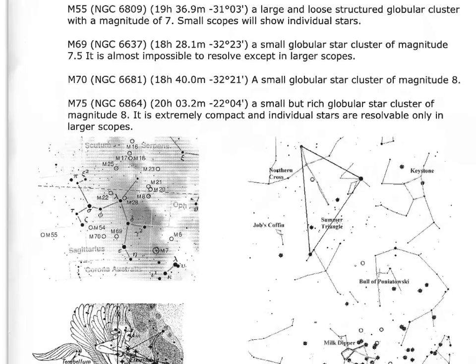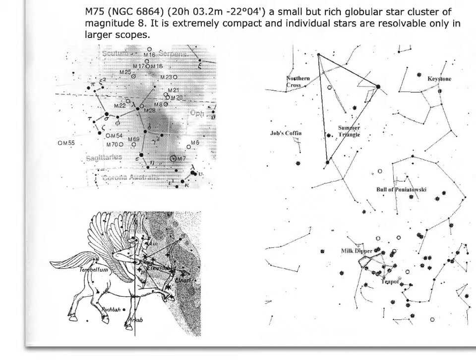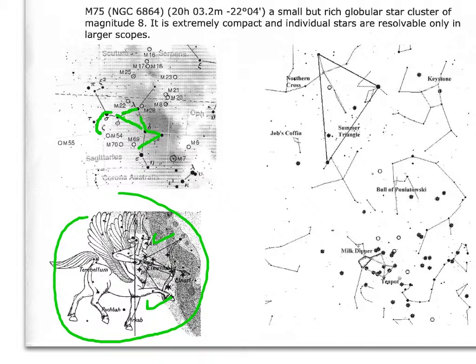So let's take a look at the sky map, and I've got kind of an assortment down here of things to show you. So here, for instance, you kind of see the archer, the half man, half horse sort of thing. Here you can start to kind of make out the teapot. Can you kind of see this is going to be the lid? Okay. This is an asterism, and this is the handle, and then the spout is going to be right here. Okay, so that's the teapot, and it's highlighted down here.